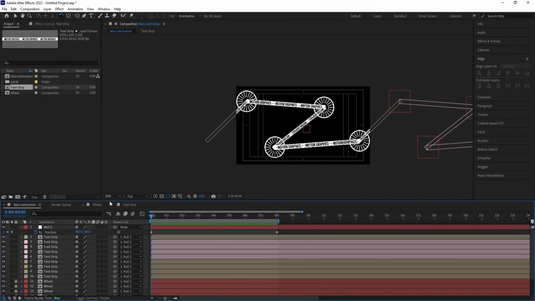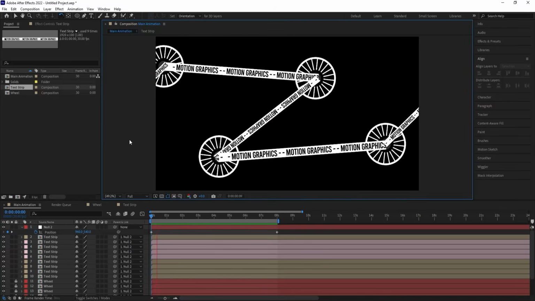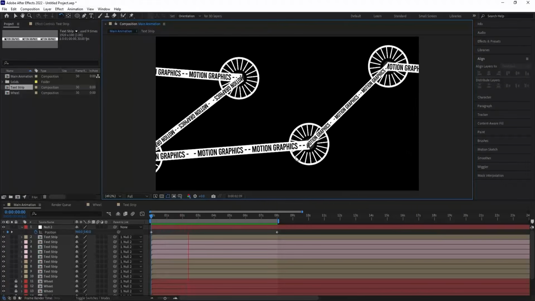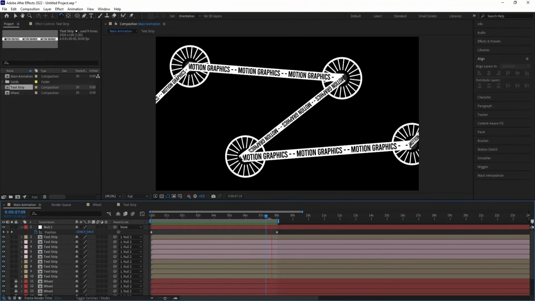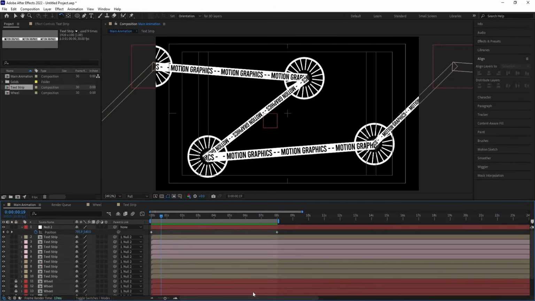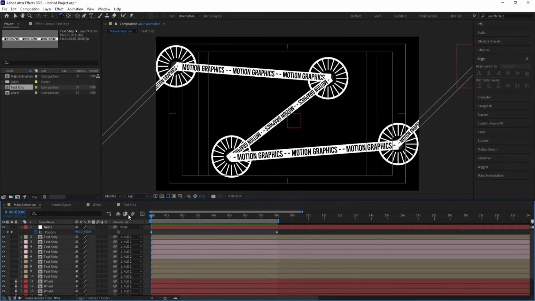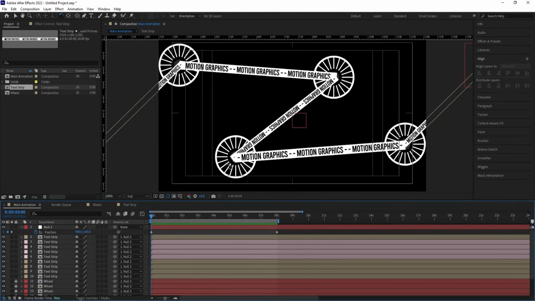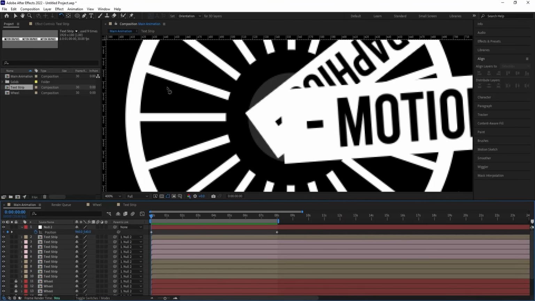Okay, so now sometimes what happens is that when we do looping animations, we'll get some errors. For example, over here we are getting one error. If you see this properly, we are getting this jitter effect over here. So to fix that, what we can do, I'm going to press Ctrl R over here and I'll go at the start and I'm going to try to create our grid line.